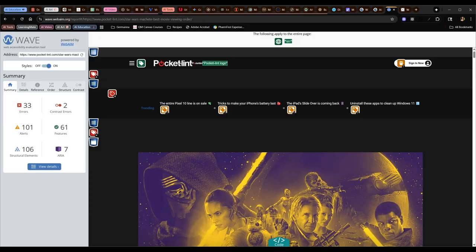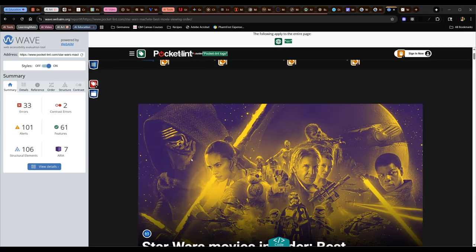On the right side of Wave, you can also see that it has annotated the actual web page. So you can hover over each of these and click, and it's going to tell you what the error is. There are several errors here that you can see, and a lot of them say an empty form label. This is a navigation element is present. So when you can see the blue ones, you see that blue is appropriate.